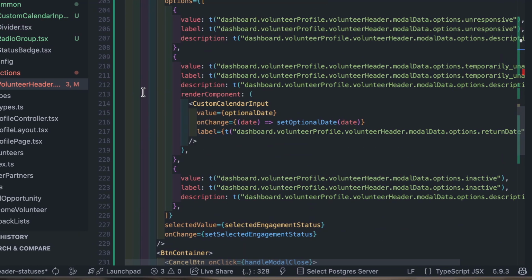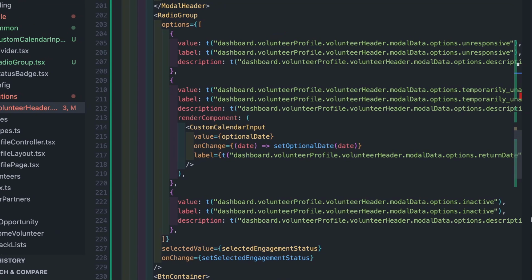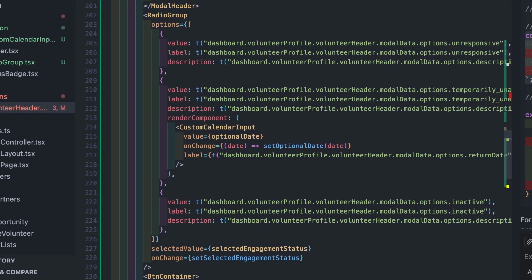This is my main component, the parent component, where I'm using the modal reusable component.